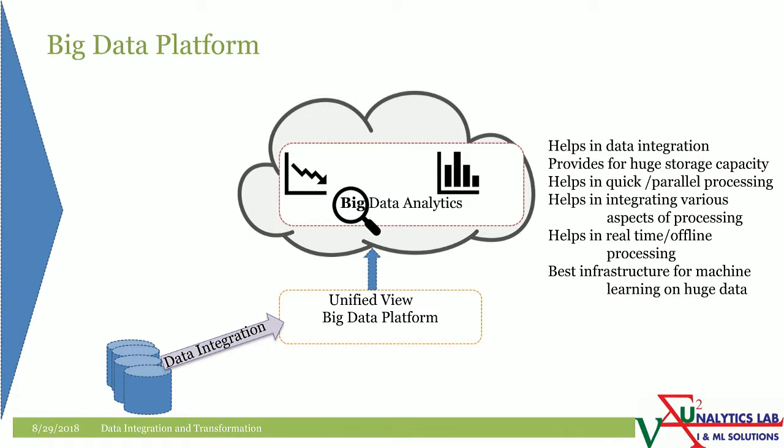So again, when you integrate, you should also consider integrating with a big data platform. That will help in providing huge storage capacity, and it will also help in parallel processing, and of course that will speed up accessing data at any given time, integrating aspects of processing, real-time offline processing, online real-time processing. All these things will definitely help, and you should consider having a big data platform, which will provide a unified view and further provide a platform to do any of your big data analytics. So definitely we should consider going for a big data platform.